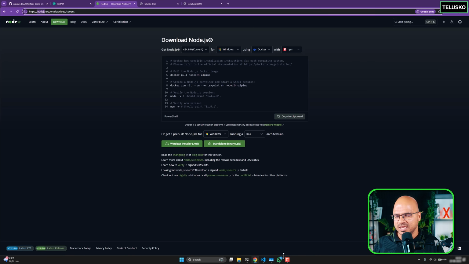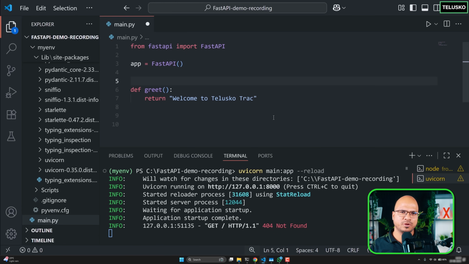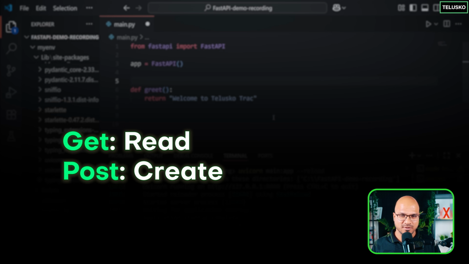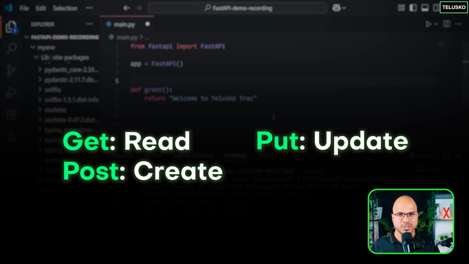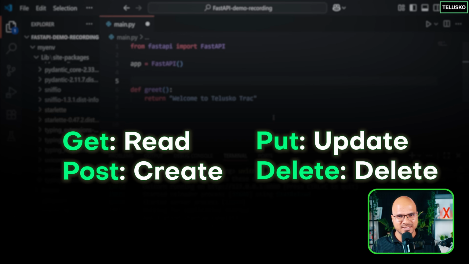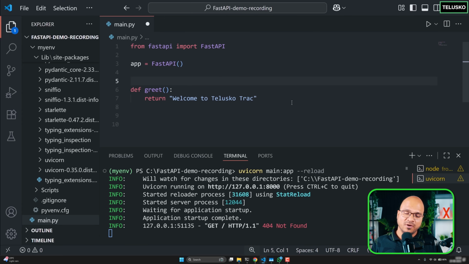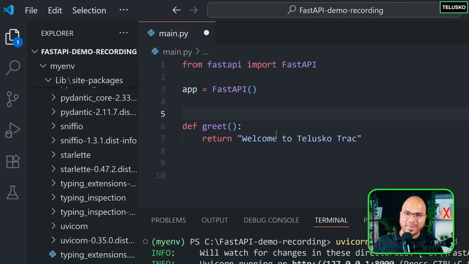Now, HTTP says, I will give you certain methods to work with. These methods will help you with the CRUD operations. So you got GET for reading, you got POST for create, you got PUT for update, and you got DELETE for delete. In fact, there are more methods which you can use, but these are the standard, mostly used ones. Okay, now after all this theory, let's come back here.